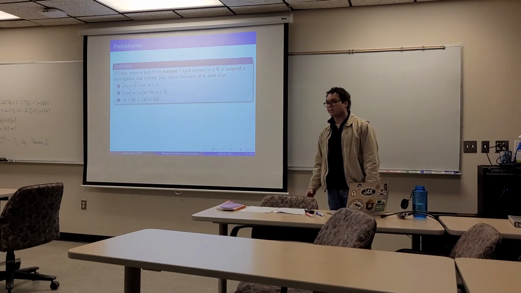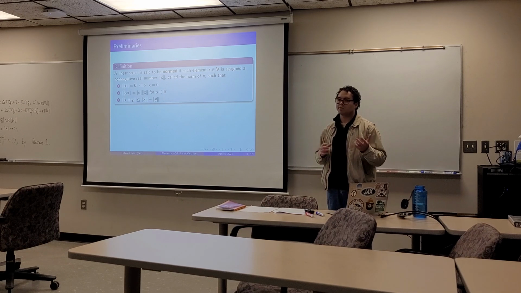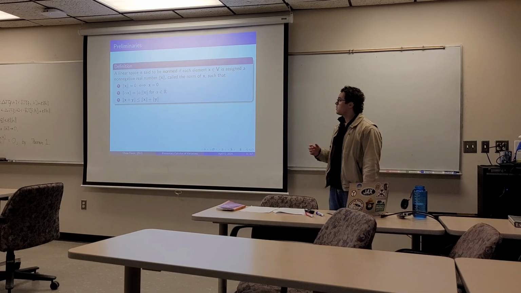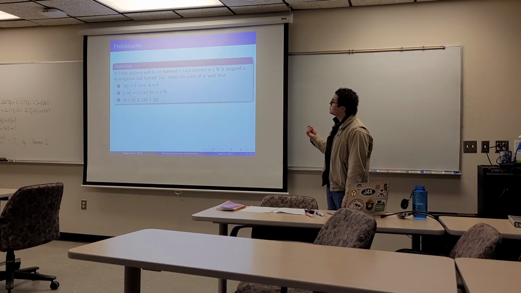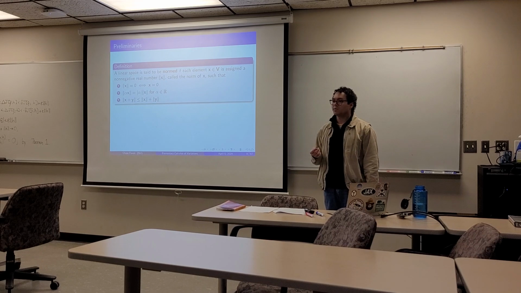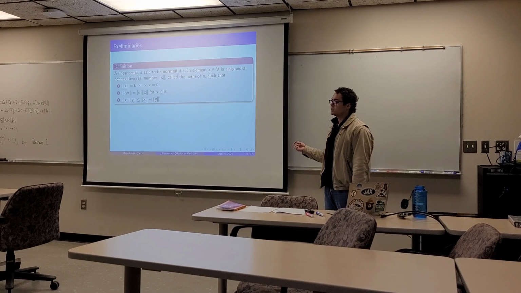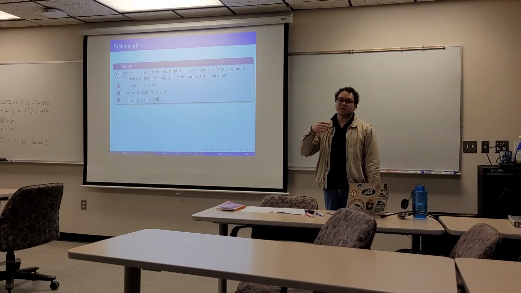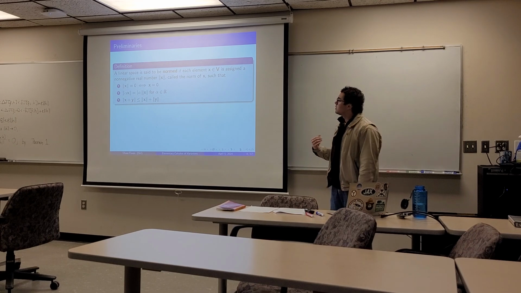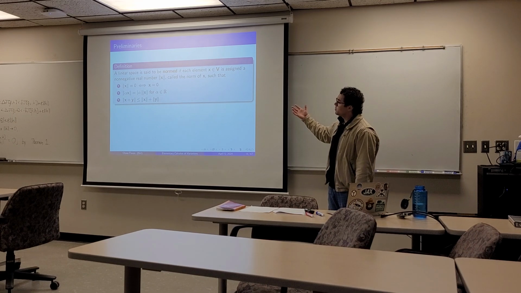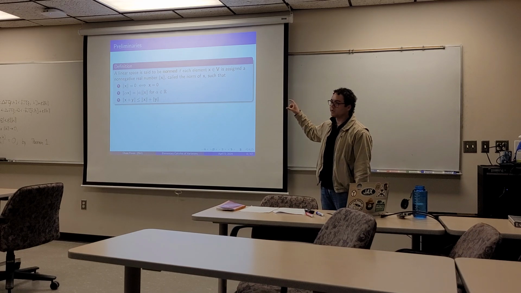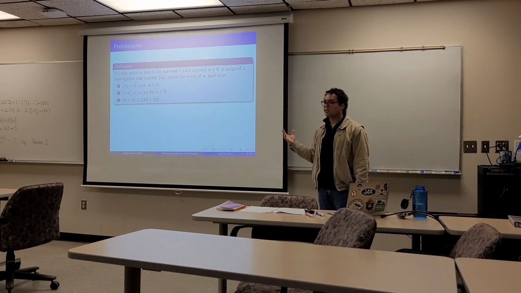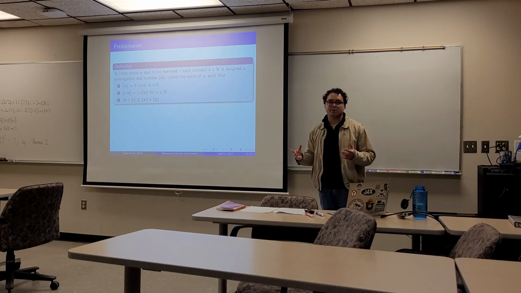Now, in order to do analysis on these spaces, we want to have some concept of distance or size. So we say that a normed linear space is a linear space with each element x having a non-negative real number assigned to it, called the norm of x, such that the norm of x is 0 if and only if it's the 0 vector. We have the homogeneity property, so the norm of alpha times a vector x is equivalent to the absolute value of alpha times the norm of x. And then finally, a really key one for us with analysis is the triangle inequality, so this holds.